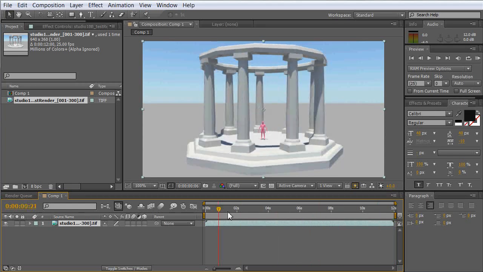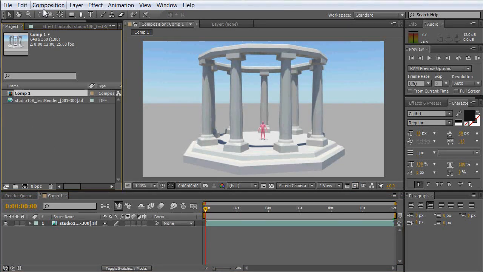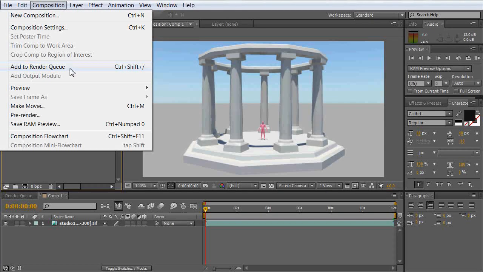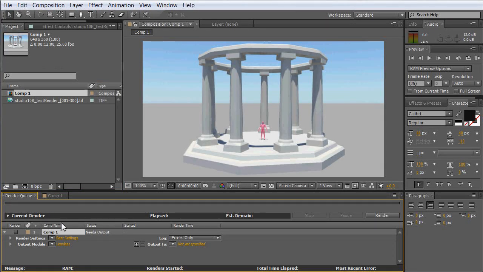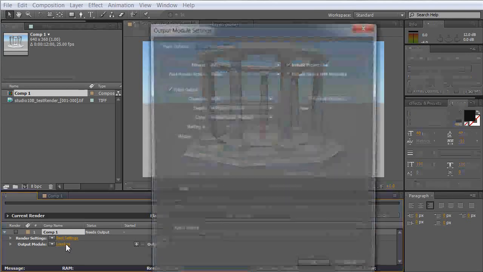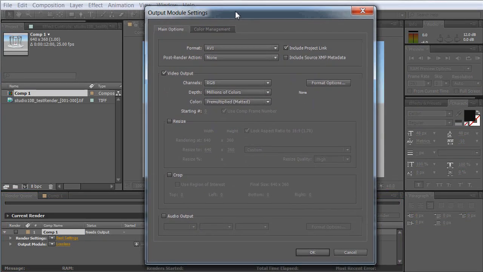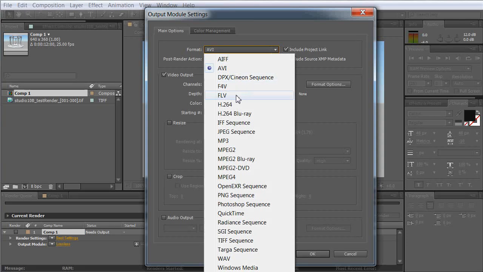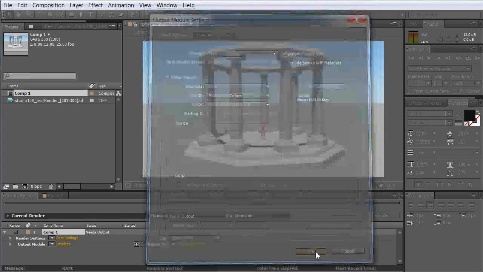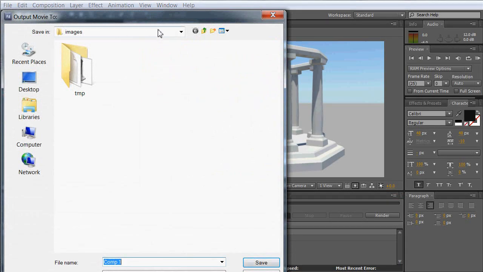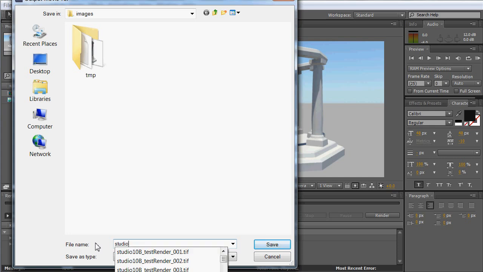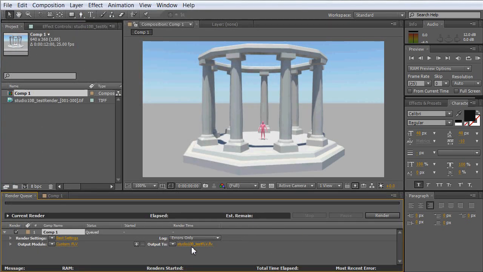At the project window, select the composition, then go to the Composition menu, choose Add to Render Queue. You could see our image sequence is in the queue now. Let's click on the Lossless option. In the settings dialog box, set the format to FLV and leave the remaining settings untouched, then click OK to exit. Lastly, let's specify where to output the file and give it a name. Once everything is set, just hit the Render button and wait for the encoding process to complete.